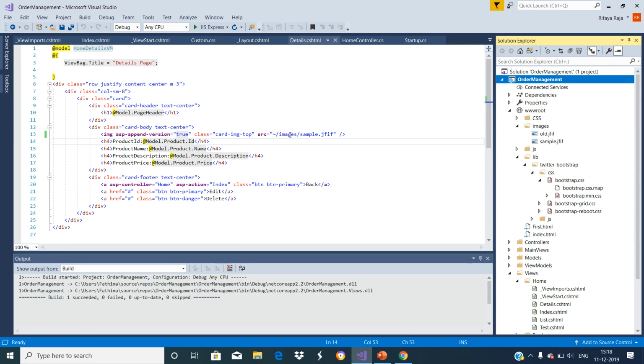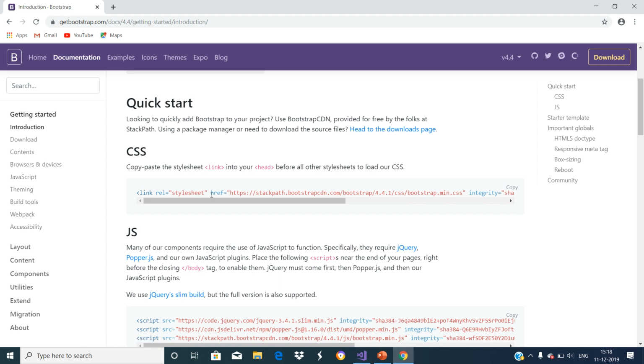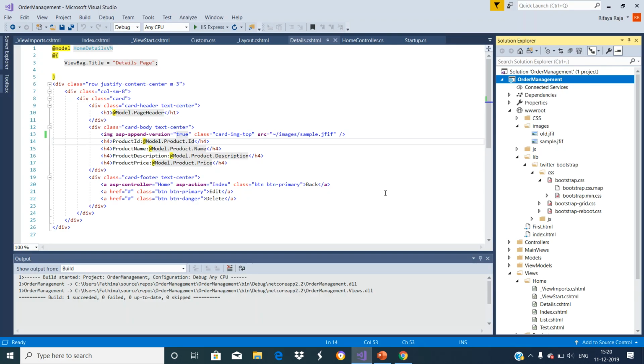But other than development, on staging or production environment, we want to load the minified bootstrap CSS file from the CDN, that is the Content Delivery Network, for better performance. However, if the CDN is down for some reason, our application will not be able to load the file from this CDN. Then we want our application to fall back and load the minified bootstrap file from our own server. We can do these things very easily by using the environment tag helper in ASP.NET Core application.